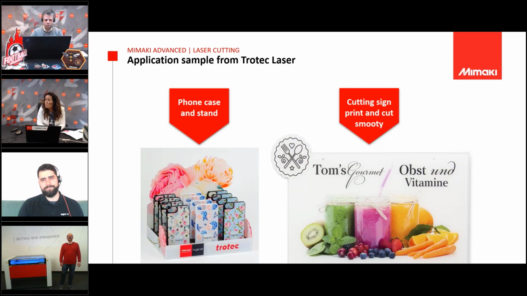Yeah, this phone case stand is a typical example of the versatility of laser cutting. As Rens has mentioned, printing on the phone cover is not easy when you have not aligned the phone cover to your print. So the first part is to have the jig to place your phones properly, or the items that you print on, which can be easily cut with a laser cutter. And the display itself, where the products are shown, has a beautiful print and interesting contour that stands out of the usual square thinking, with color effects and shape effects. And inside, where the cases are stored, there's foam, and these foam parts you can also easily and quickly cut with a laser.